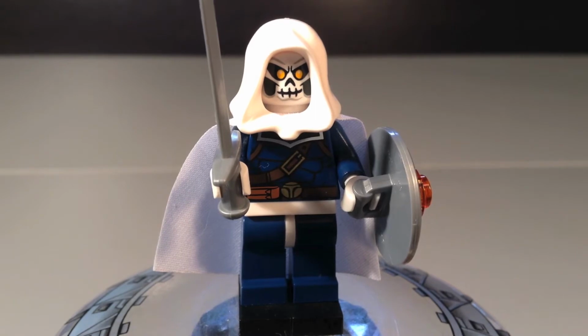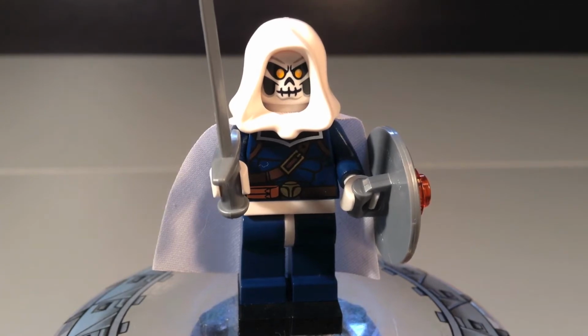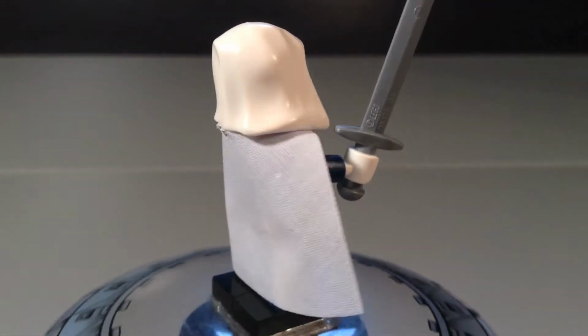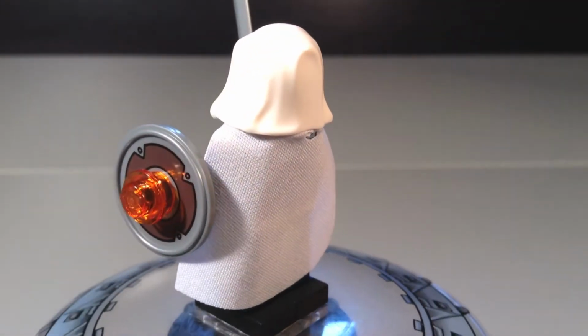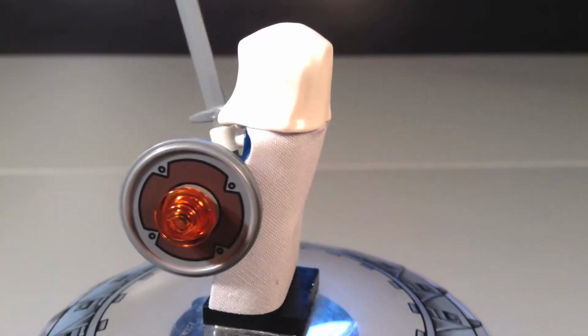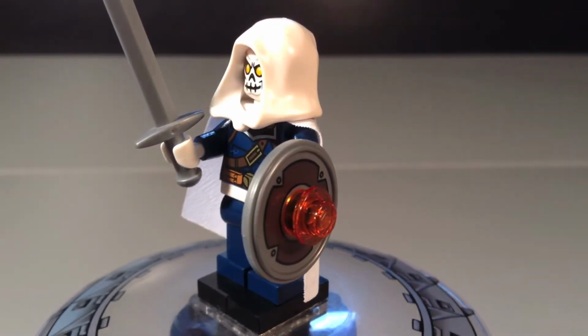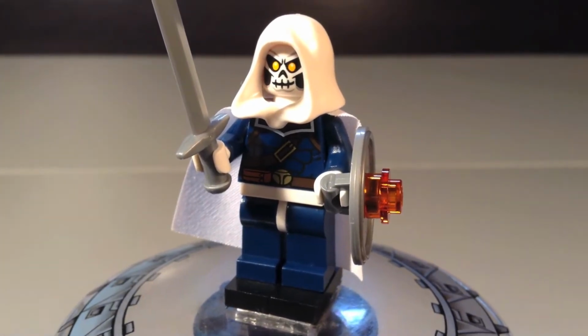Alright guys, up next is Taskmaster, and he's probably my favorite minifigure in the set, out of the smaller figures, not including Hulk. But I really do like this figure. You can see the white hood is exclusive to this minifigure. I wish they would make more white hoods in sets, but they don't. You can see his little shield right there. I don't know if that's exclusive or not. Correct me if I'm wrong. I think it may be unexclusive because I think I've seen it with other figures.